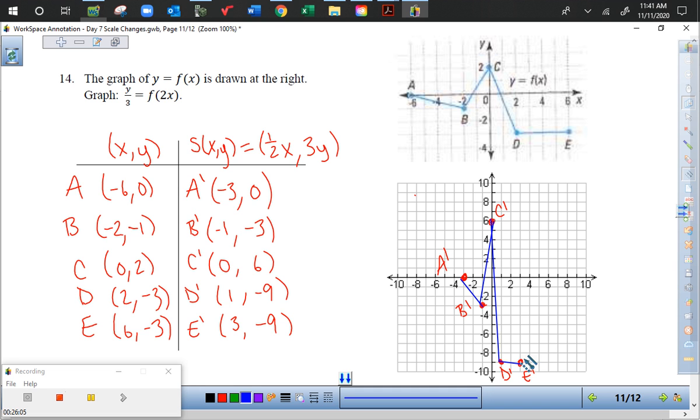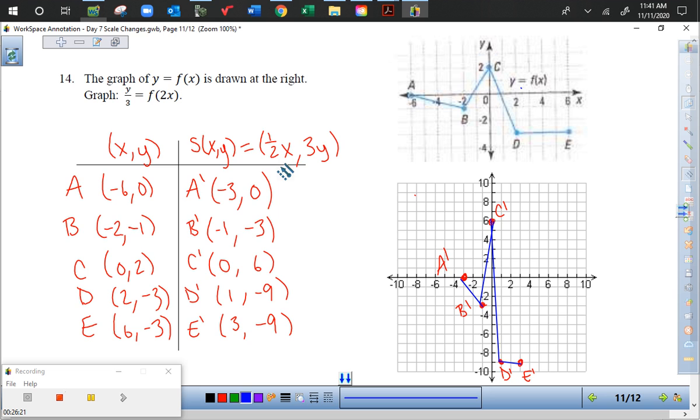Now, I want to talk about those squishes and stretches that I was just talking about. If you look at our original, it looks like from left to right we got smaller. So left to right we call horizontal, and this would be a horizontal compression. Specifically, a compression by a factor of 1/2, because that's what we multiplied everything by. If I look up and down, that's vertical, and it looks like it got taller, so that'd be a vertical stretch. Specifically, my y value went from 2 to 6, so it stretched by a factor of 3. Rules, what you see is what you get, okay?